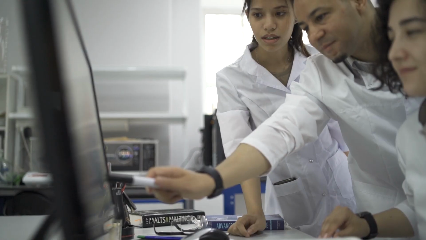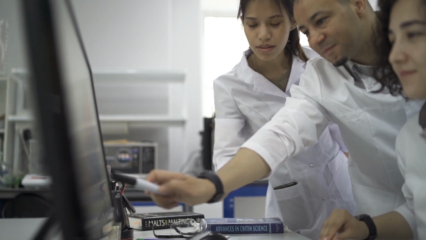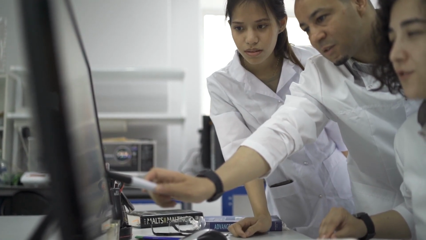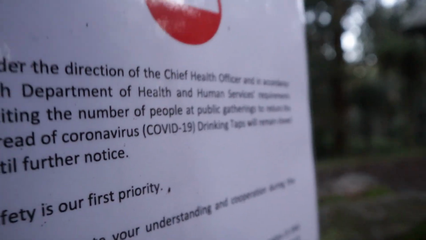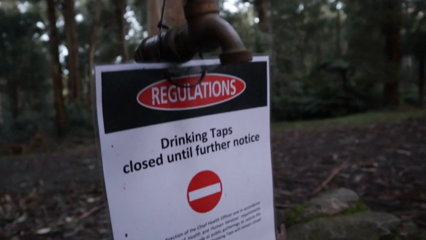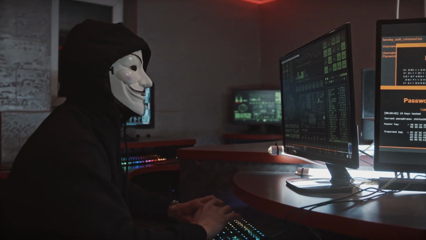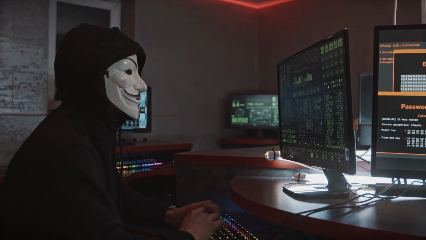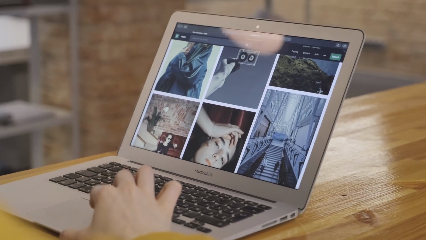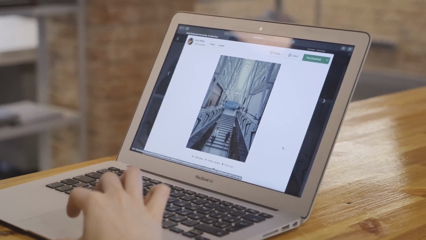Think about your web application. Are you using the latest version of your framework? Have you disabled unnecessary features? Are your error messages too verbose, revealing sensitive information? These are all areas where misconfigurations can occur, and they often do, leading to data leaks, unauthorized access, and other security incidents. But don't worry, you're not alone in this.